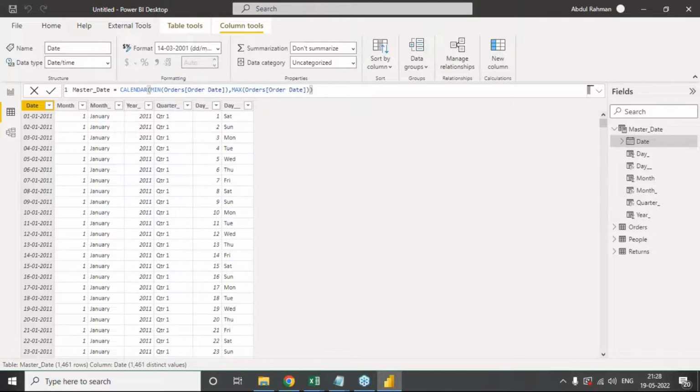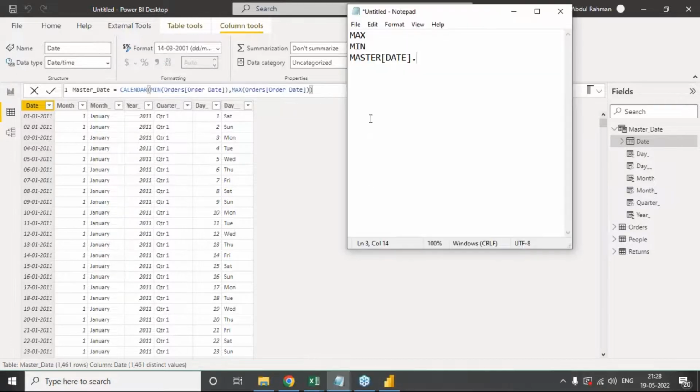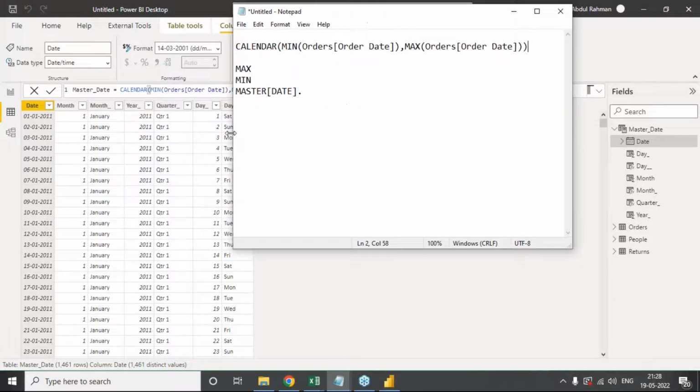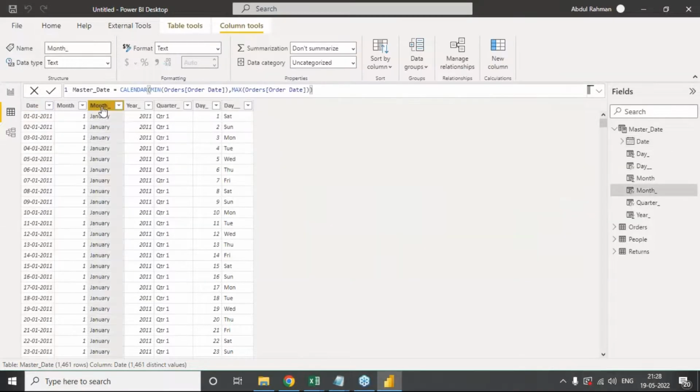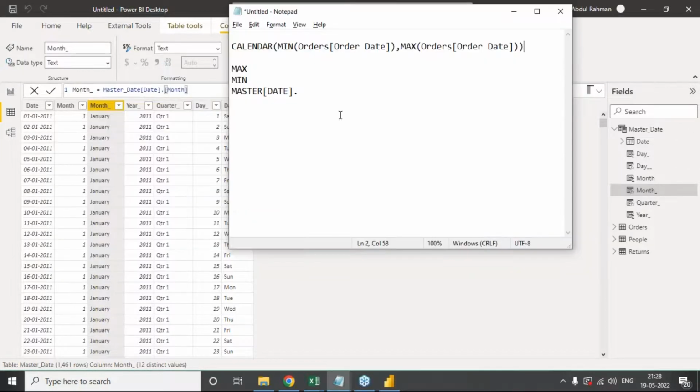I will give you only this calendar. Then month, you have to populate only one month. The rest, whatever you see with dots there, quickly populate all those in your table.